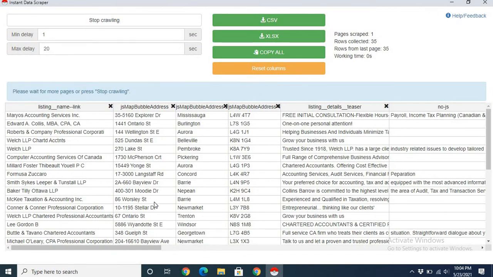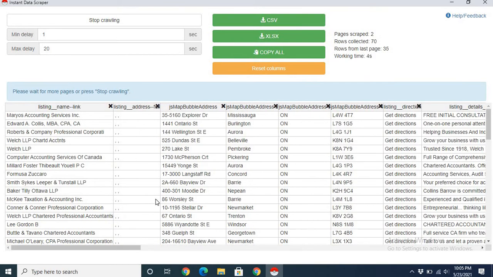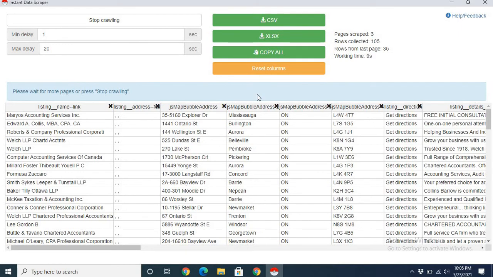You just need to click start scrolling. It will start scrolling. It will page, loads and loads of data. So it says scrolled 70, collected 70 rows, 2 pages, 3 pages, 105 rows. So the magic has started to happen. So it will keep on scrolling, 140 rows. See, it will keep on doing this. You can minimize it or complete the rest of your task and come back to it. For example, if you need 5 pages, or maybe 100 rows or 200 rows, whatever. Once it's done, see, 175 rows.